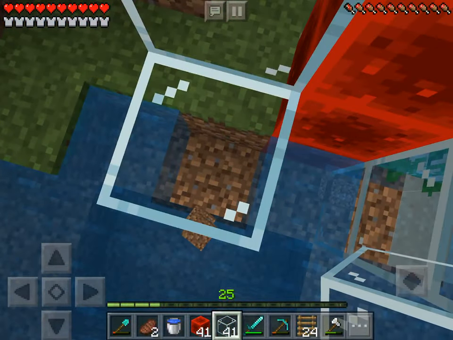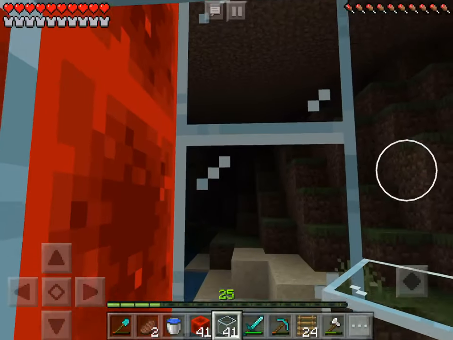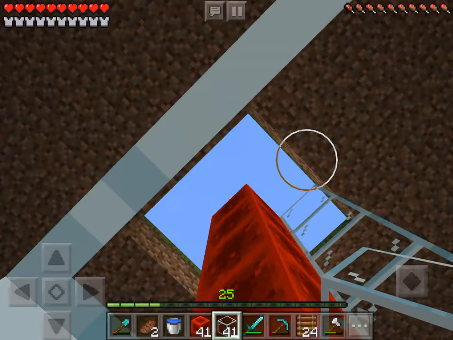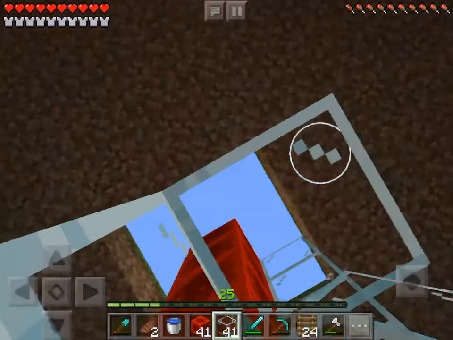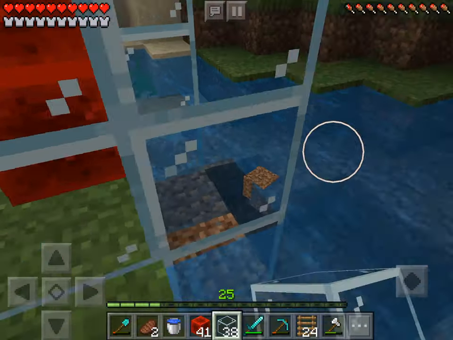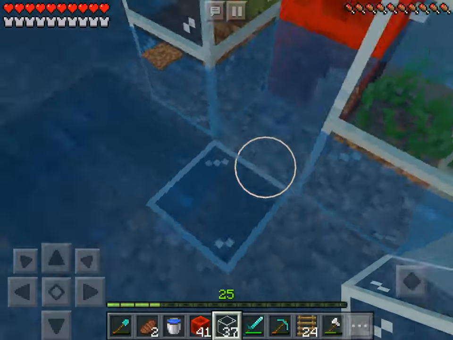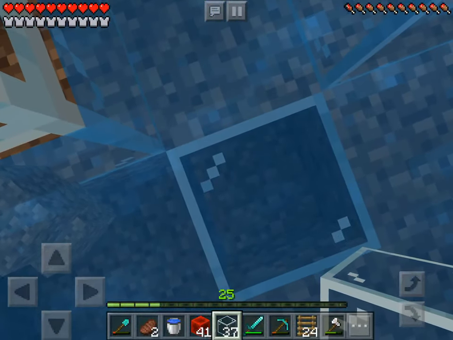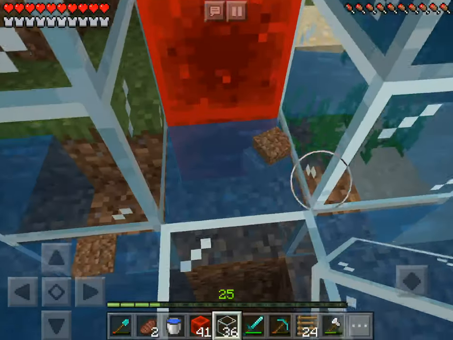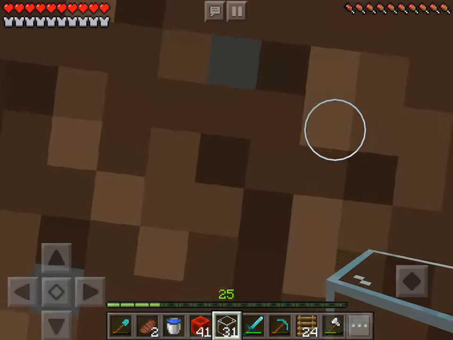So let's see here. What? Why can't I... okay. Oh, okay. What? Wait. Wait. What? How did the glass... oh, no. I broke the glass. Oh, man. I wasted the glass, guys. That's not good. We can't afford to break glass. This definitely didn't have to be broken. You don't get glass back if you break it.